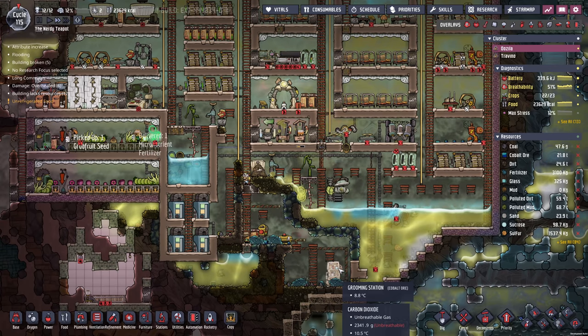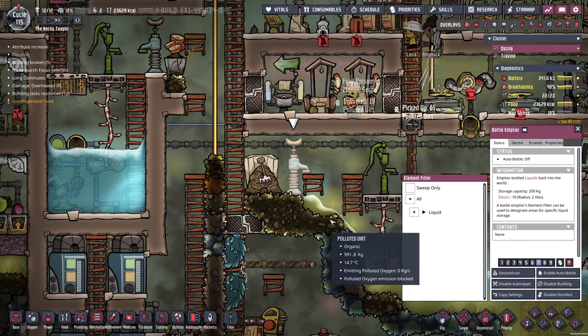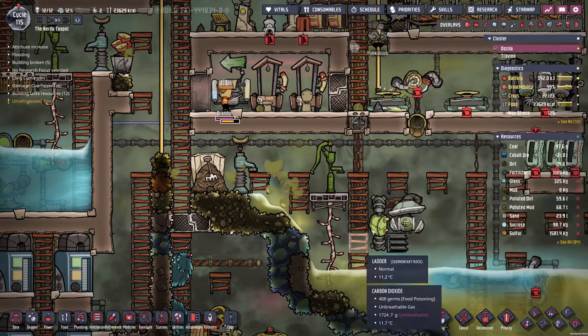So, what are we going to do? A couple of things. I turned off the auto bottling. I'm a banana. I've had that on for so long. I don't know why.